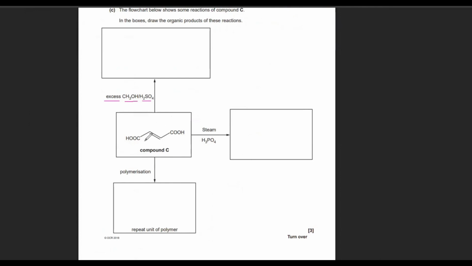First of all, what happens when you use alcohol with an acid catalyst? So you're going to turn those carboxylic acids into esters. You're going to do a condensation reaction. We're going to remove some water and form an ester. So we just need to draw what that's going to look like. And we can put the double bond back, but we're just going to form an ester. And that is methanol. So we're going to make methyl esters. We're going to form 2 methyl esters at the end of each side of this molecule.